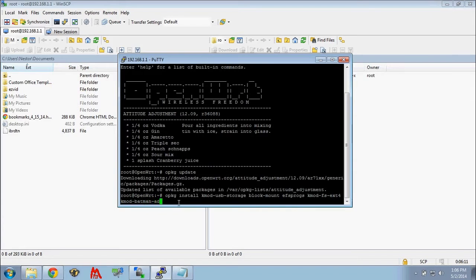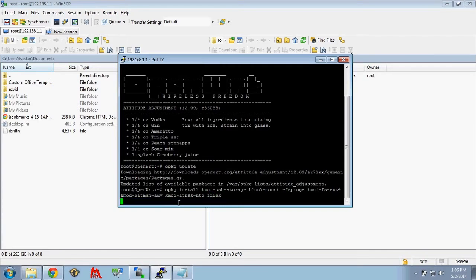We're going to go ahead and install Batman Advanced through the kernel module, so that we don't have to continuously do the OPKG update. We're also installing a driver for the radios on the router and able to read disk compatibility.